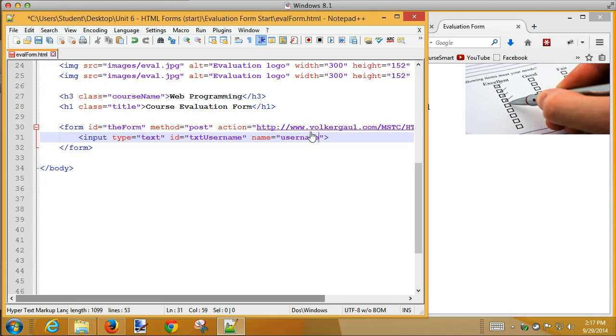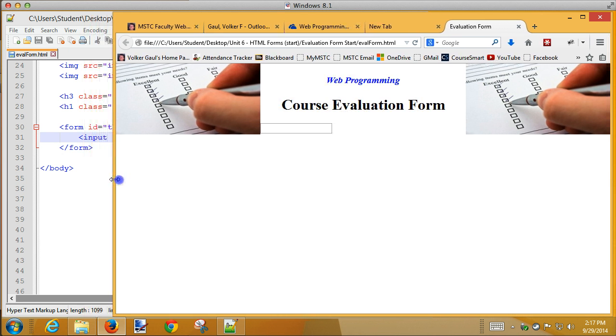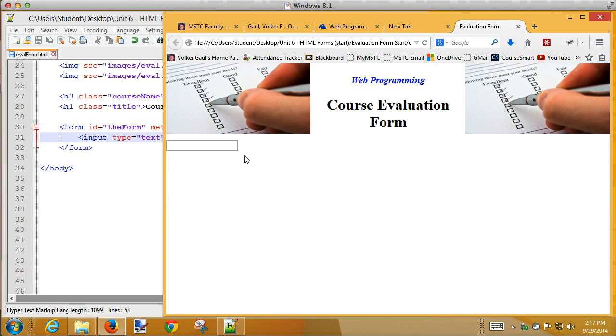Okay, save that. And I'm going to refresh my form. And there's my text box. Ain't it lovely? Well, sort of. First of all, why is it jammed up there inside of my title? My window's kind of big. If I shrink it, it'll move down a little bit. There it goes. I can put some CSS in to push that down. That'll happen later too. So if yours is stuck in between there, you don't like it, shrink your window down until it pops underneath and then leave it there for right now.